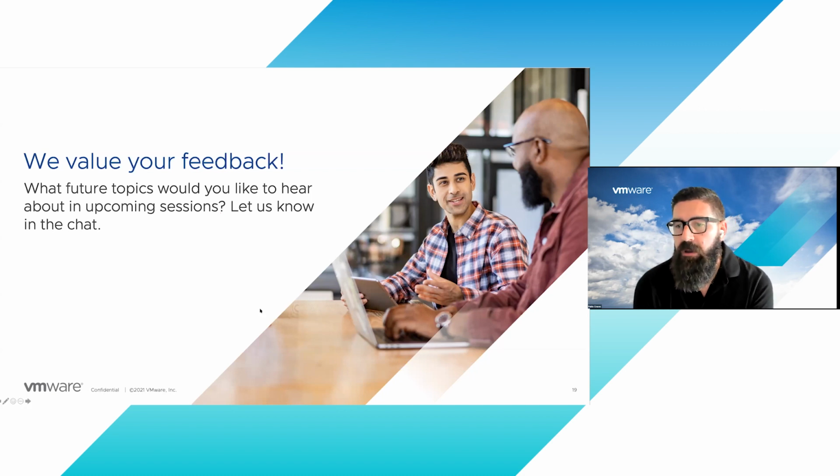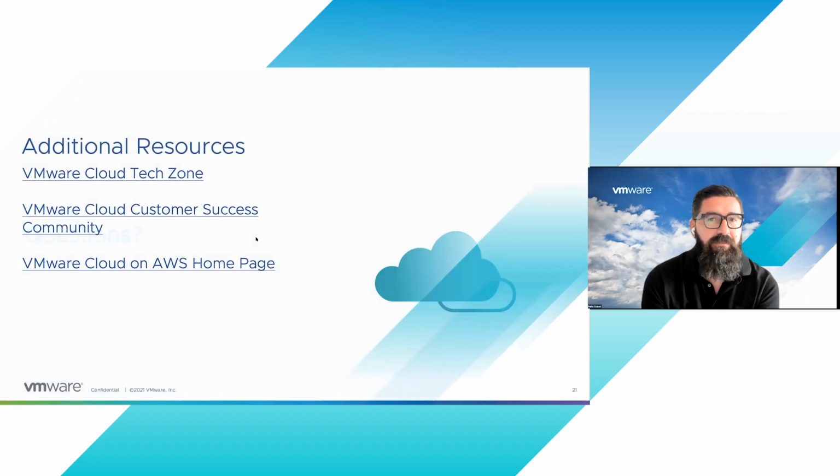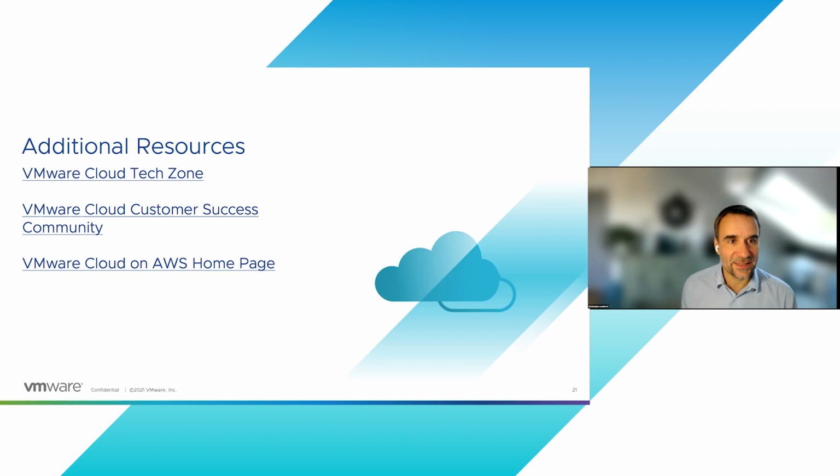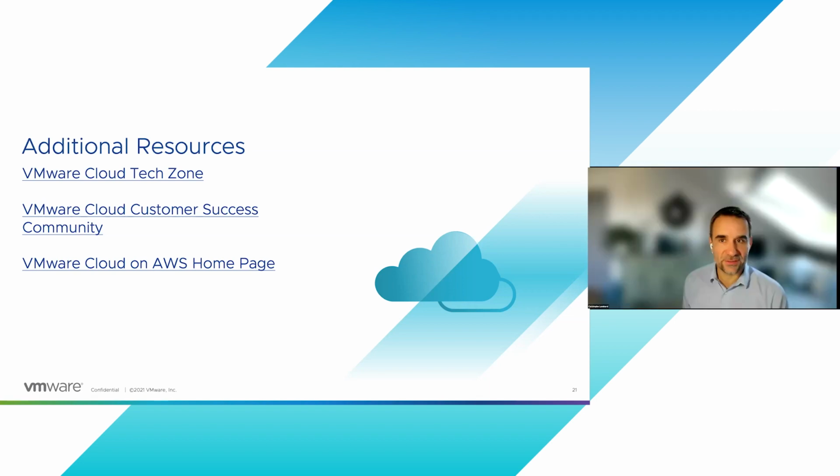And we have a question about where are the best resources for VMC on AWS. And I think it will be better on the VMware side if you go to VMware Cloud on AWS. And here you have Christophe. Thank you for that. Sorry, I forgot the slides. We have a good slide for that. Exactly. So additional resources are linked there.